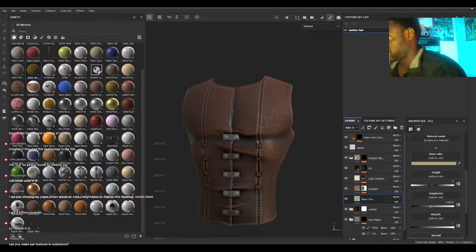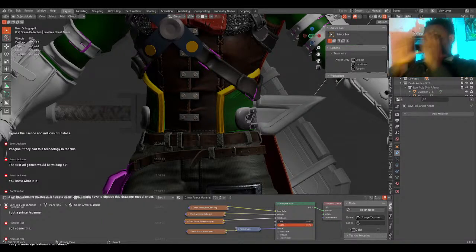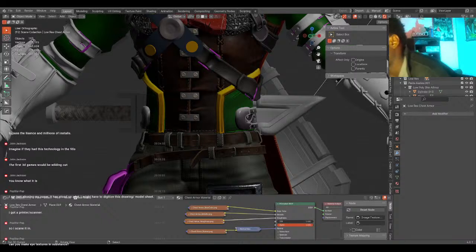We need to close this. And I need to find my waist armor folder. Need to fix that up too. We're just making everything, getting everything back to where it's aligned with everything else.